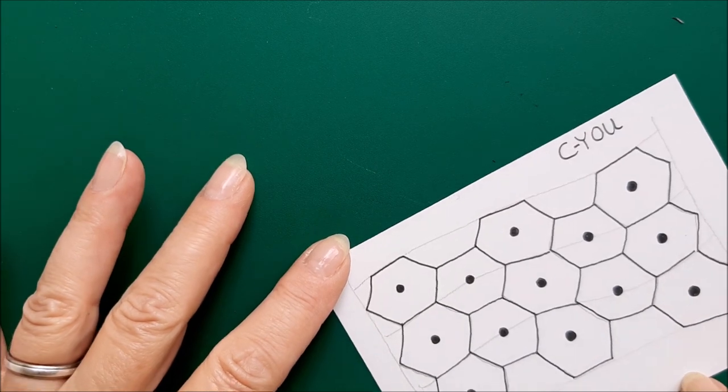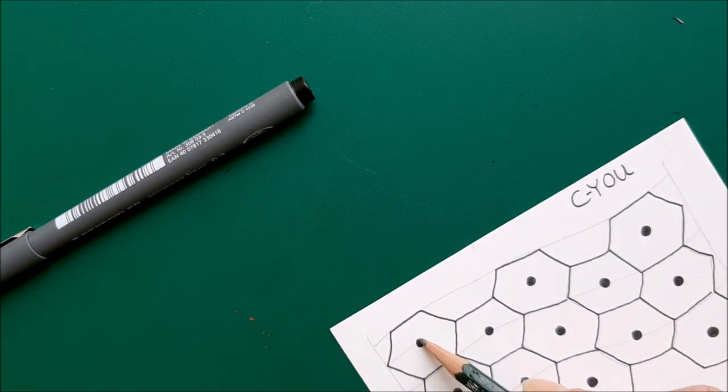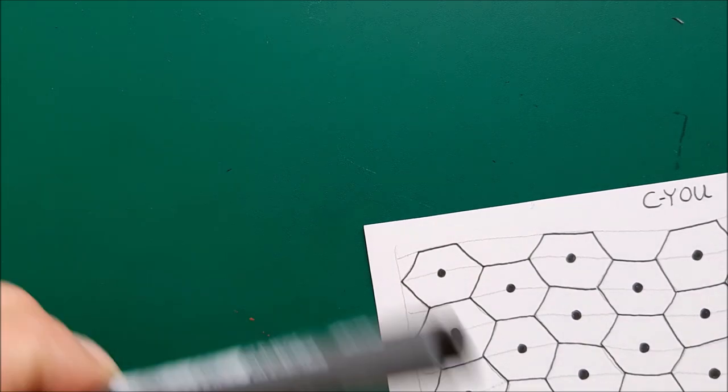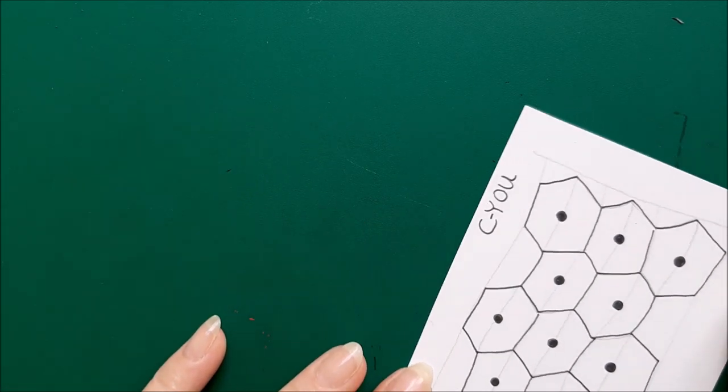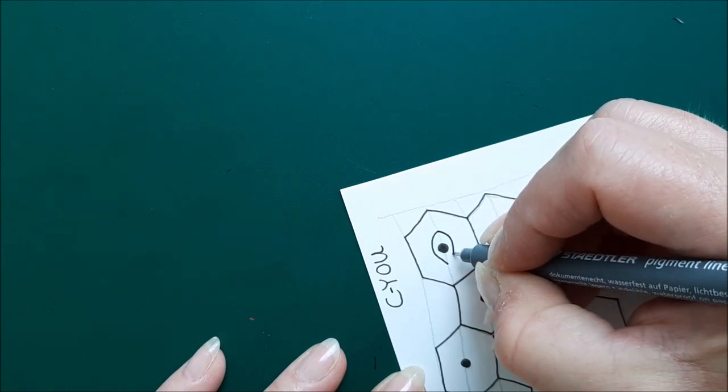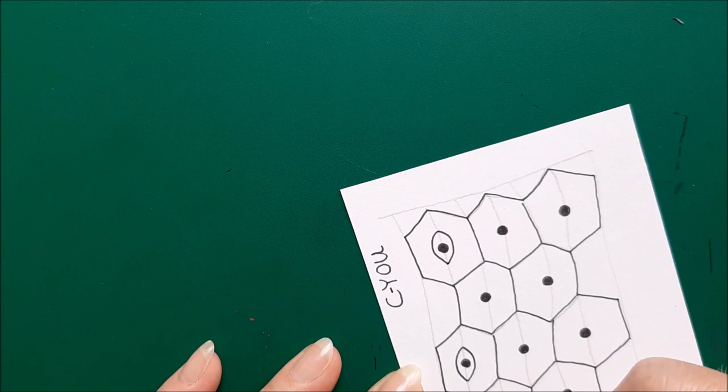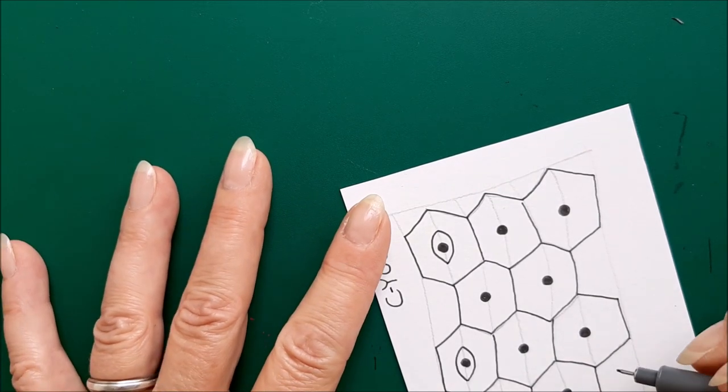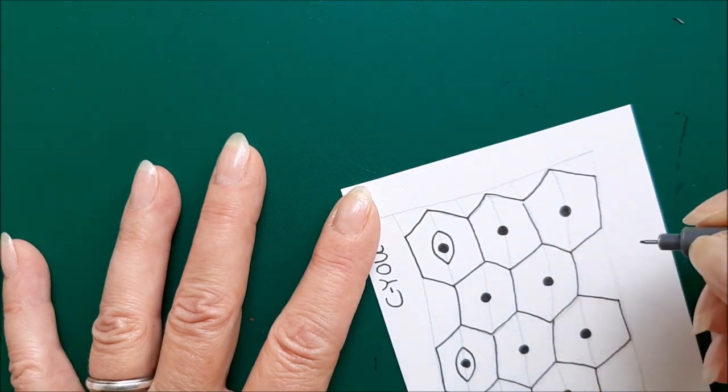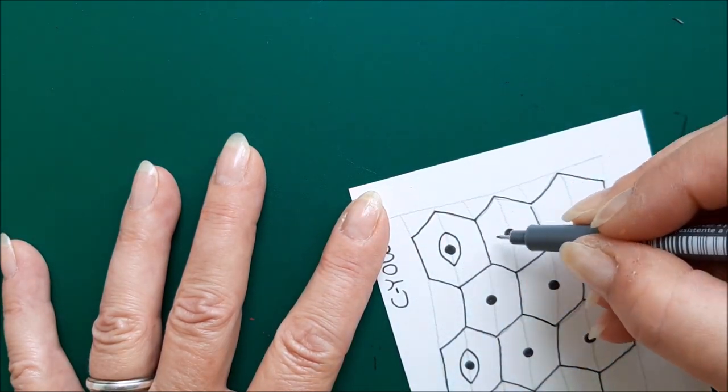The next step is to draw, and maybe it's easier for you if you give yourself a little line. For me it's easier to turn my tile and draw C shapes around each black circle. But they won't be all the same. Some will be standing up, some will be laying down. It's actually up to you what you like most. I think it's nice to have this one standing up and that one laying down.